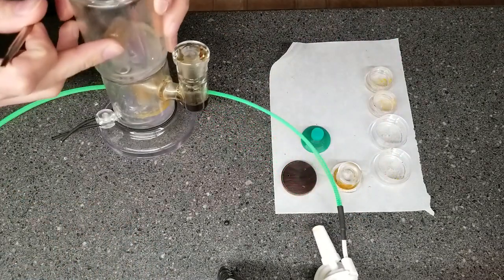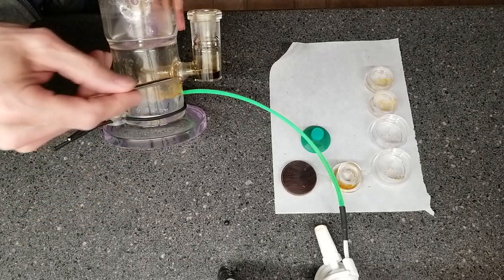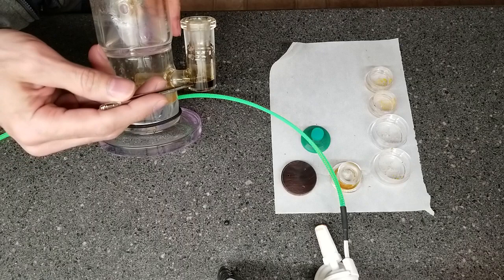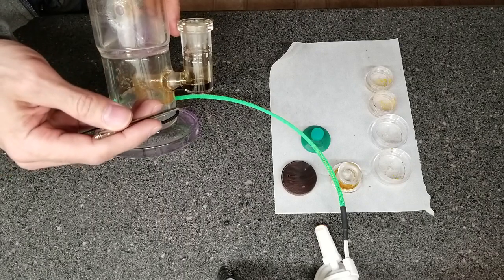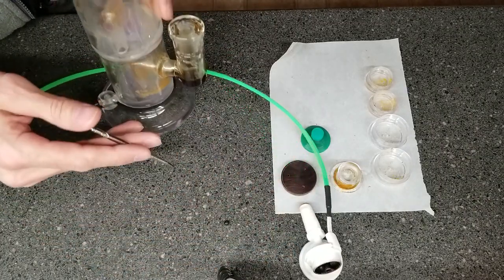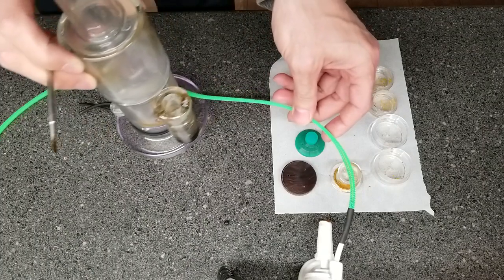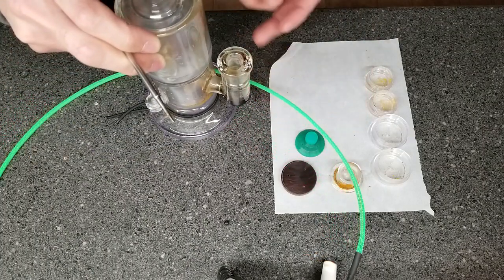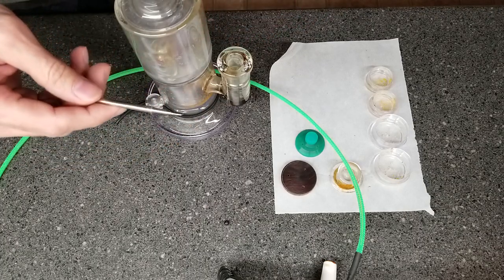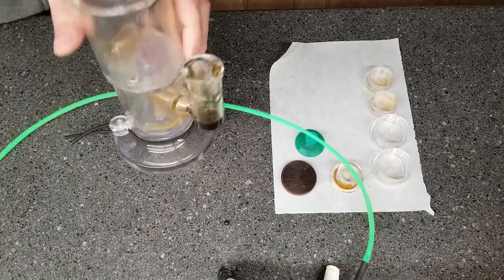All right, so now this bong right here, if you notice, the water line is below where the stem is. So all this oil never touches any water. So there's no chance of getting spit or any other microbials in there. Everything that's in there went through the nail first. Yeah, there's the nail. Went through the nail first. So this should be slightly less potent than what it was before. And obviously it's darker, but let's see if we can get in there.